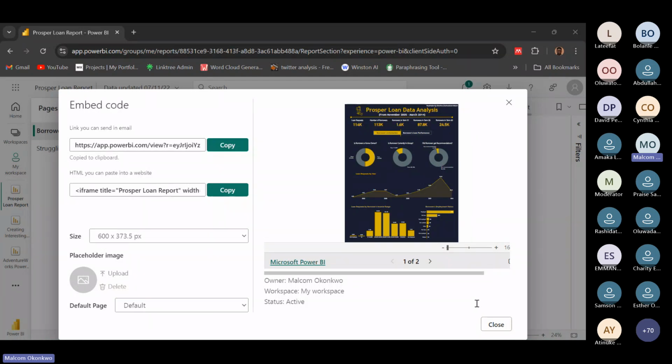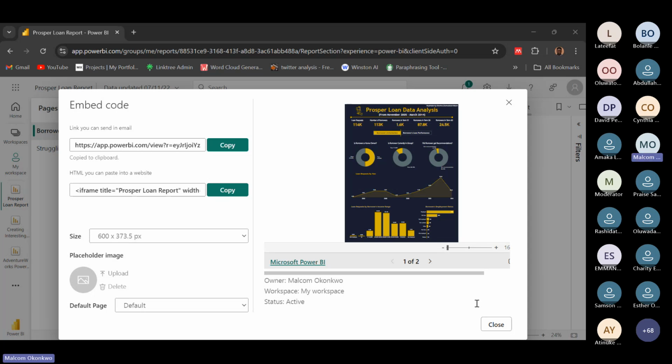If I make changes to my Power BI Desktop and I publish to Power BI service, the link will not change. It's the same link. But before the changes reflect on that link, it might take like 15 to 20 minutes or so. Once you generate the link once, you don't generate it again. If you make changes to your work on Power BI Desktop, just publish it to service, give it like 15 to 20 minutes, and all the changes reflect on the link.